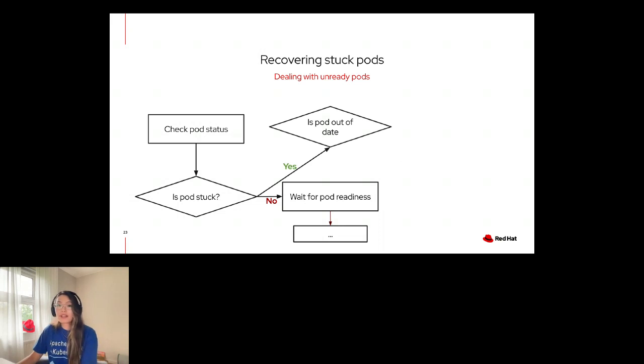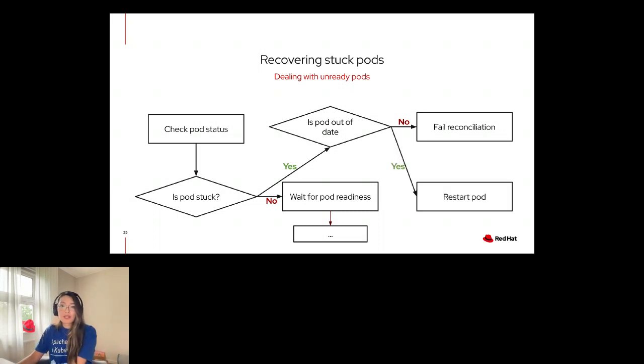And if it is stuck, the next thing it checks is whether this pod is out of date, meaning whether this pod is running with the desired version and desired configuration, or whether there is any pending update to be applied to this pod. If it's not out of date, so it is running with the latest desired version, then we're going to immediately fail the reconciliation here. This is because there's no real point in restarting this pod, since when it gets restarted, it's probably going to end up in the same state. We also want to avoid restarting other pods as well, in case they also end up in that broken state. So this is why we fail the reconciliation. And if it is out of date, if there are any pending updates, then we're going to go ahead and immediately restart the pod. This is because, for example, the pod may have been stuck because you misconfigured the node affinity, and now you fixed the configuration, so you want this pod to be restarted with the right configuration now.